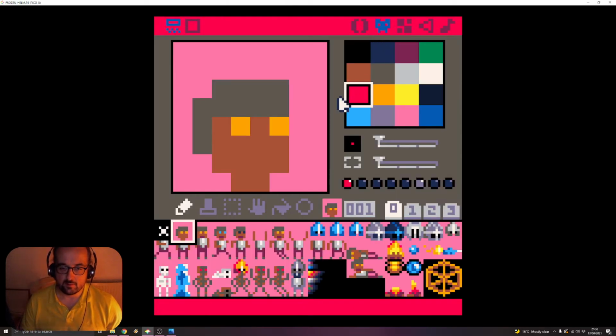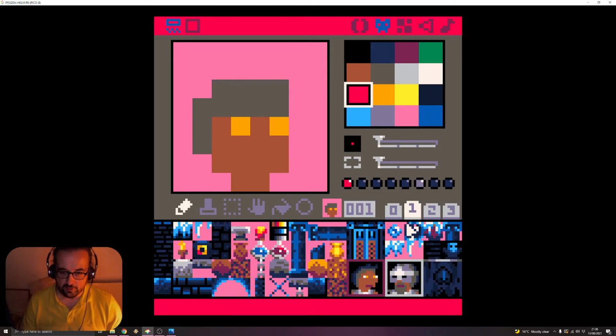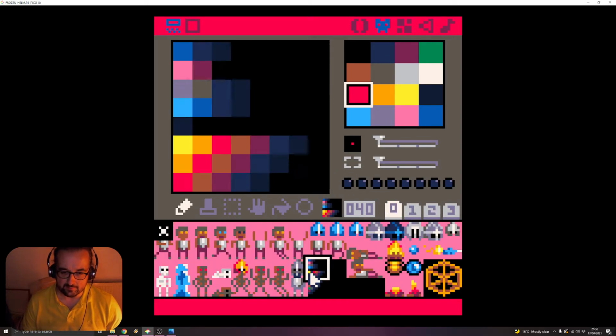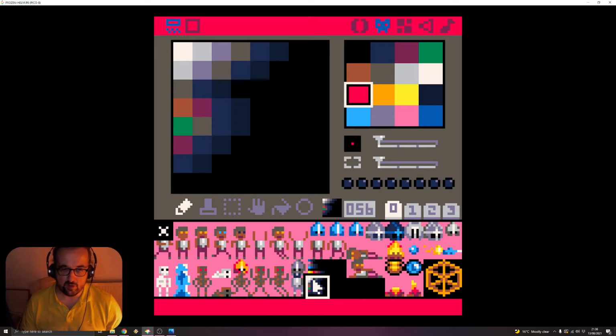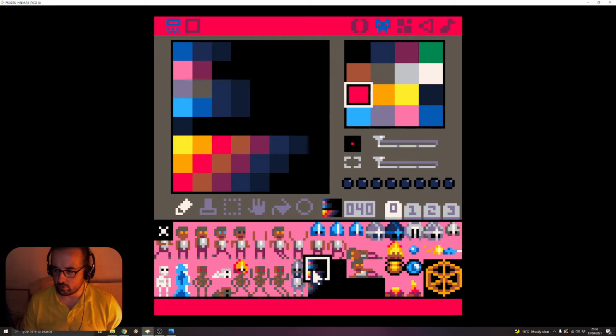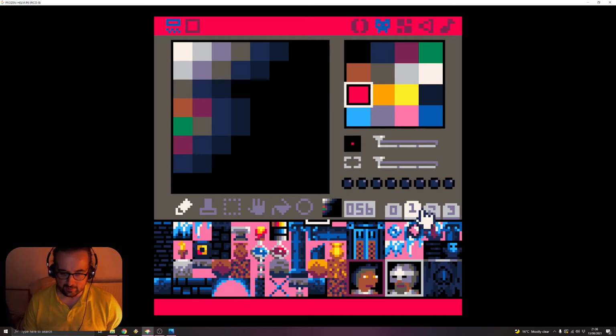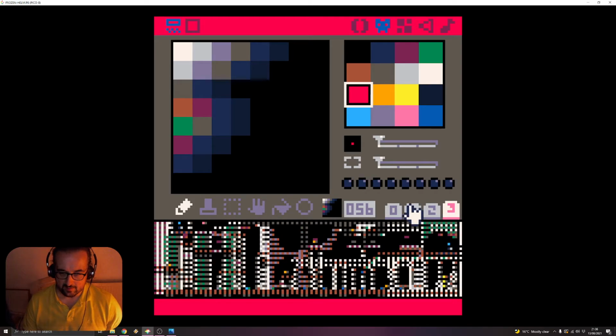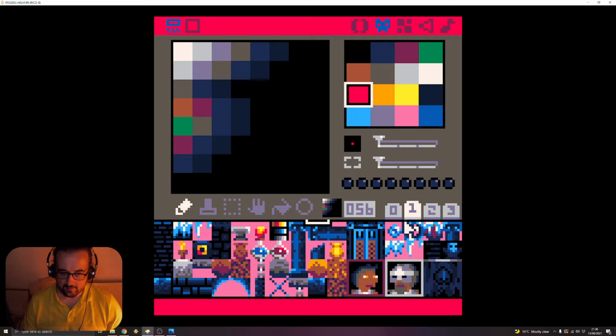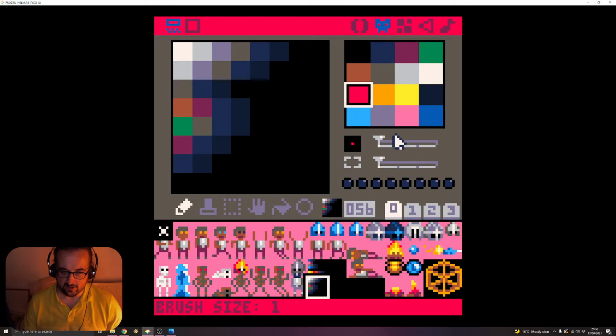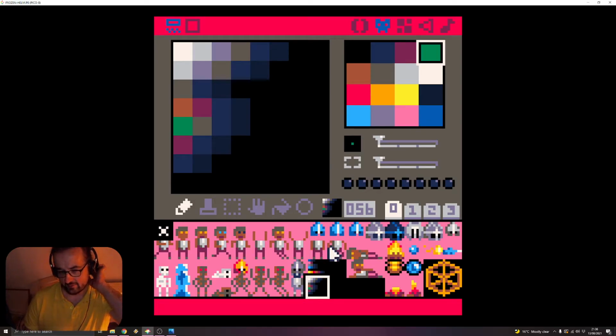The palette. I actually thought about the palette. Yeah, let's go through this. So I actually thought about the palette for this game more than I would normally. I think I did make a mistake with the palette though. The mistake is this bit here, this green. I don't think there's anything green in the game. There's no sprites that use the green colour at all, so I could have used that colour for something else. Yeah, that was a mistake.